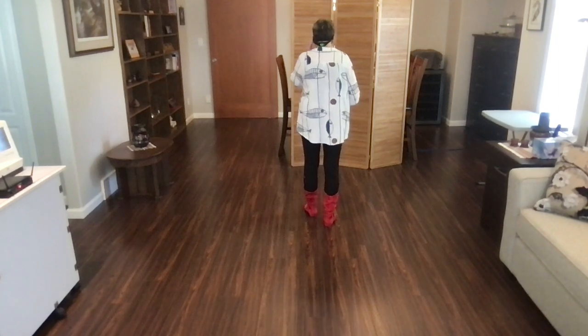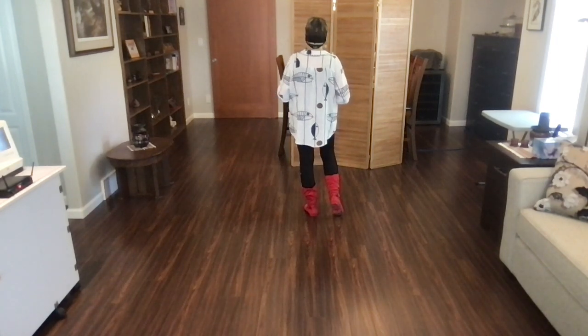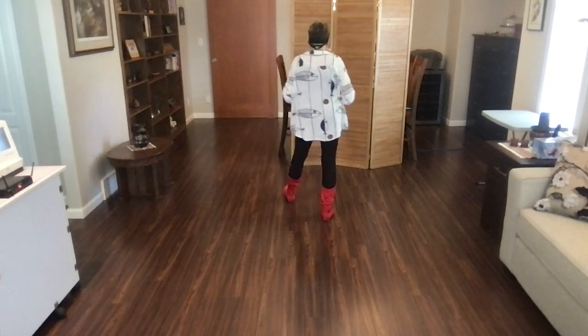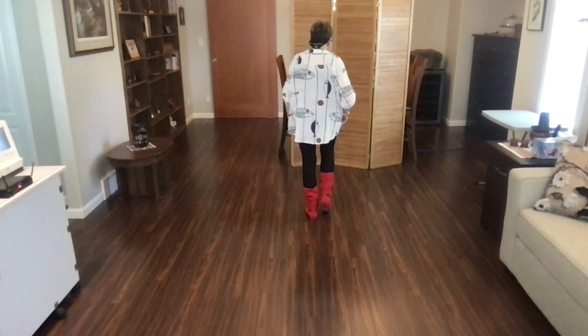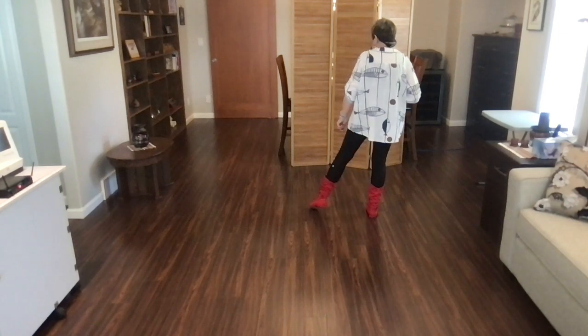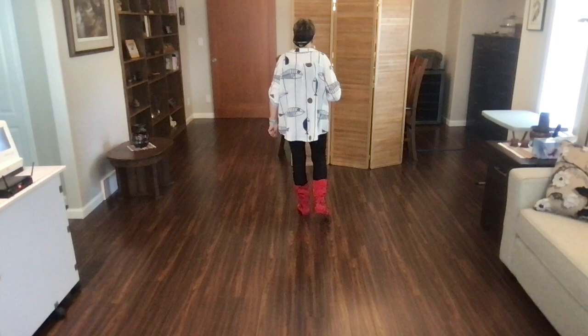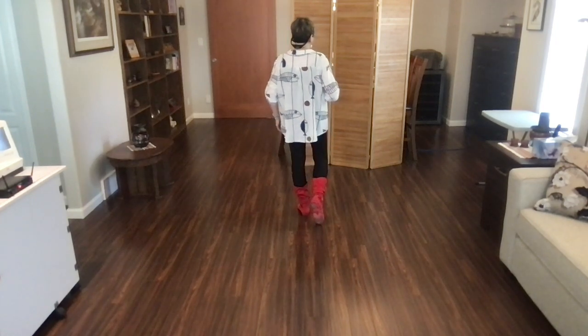Let's do that again. Starting with a V. Ready? Begin. Out, out, in. Point, touch, step, touch, out, in, step, touch, rocking chair. Weight back onto that left foot.